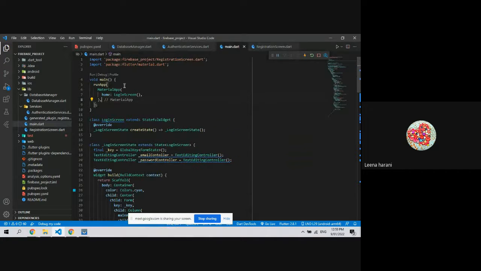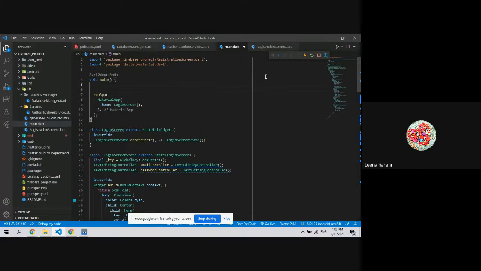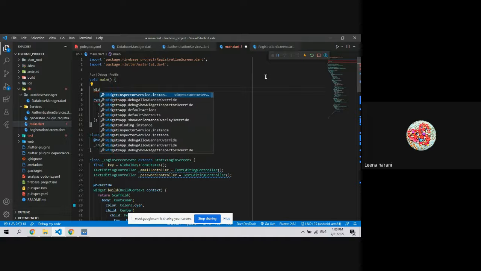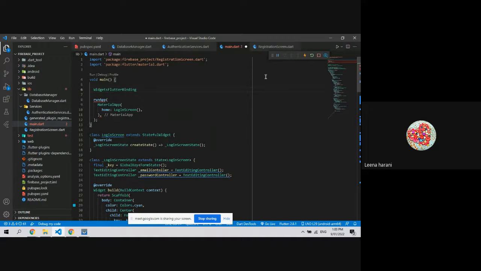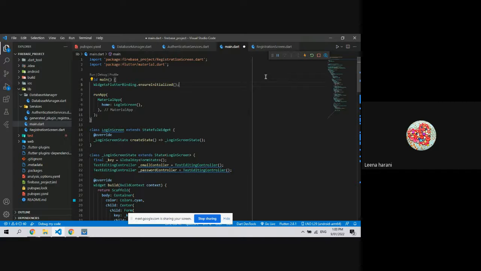To do this, we need to come to our main.dart file, and inside of this main function, because we have to initialize Firebase only once and we don't need to initialize it again and again. Inside of this main function, before the runApp, what we can do is WidgetsFlutterBinding.ensureInitialized. This will ensure that the binding is initialized.